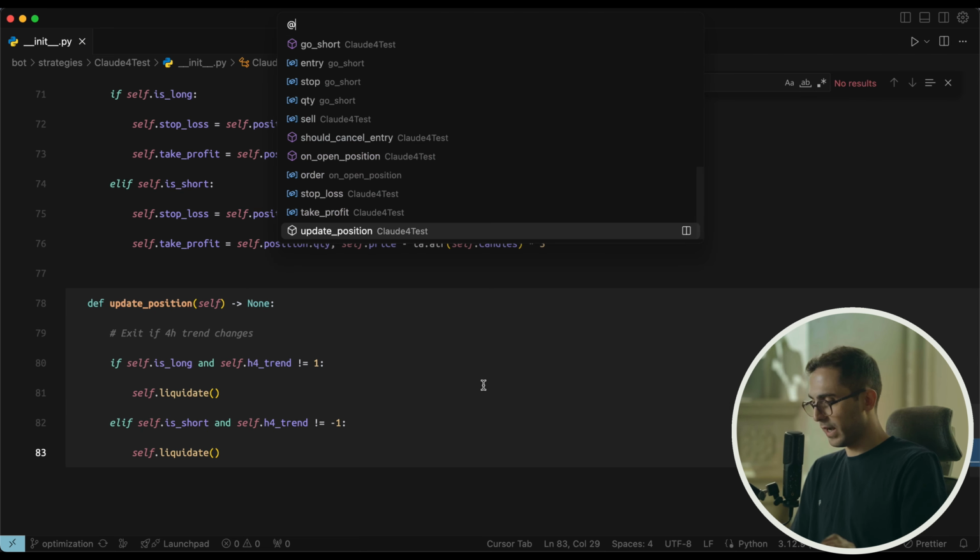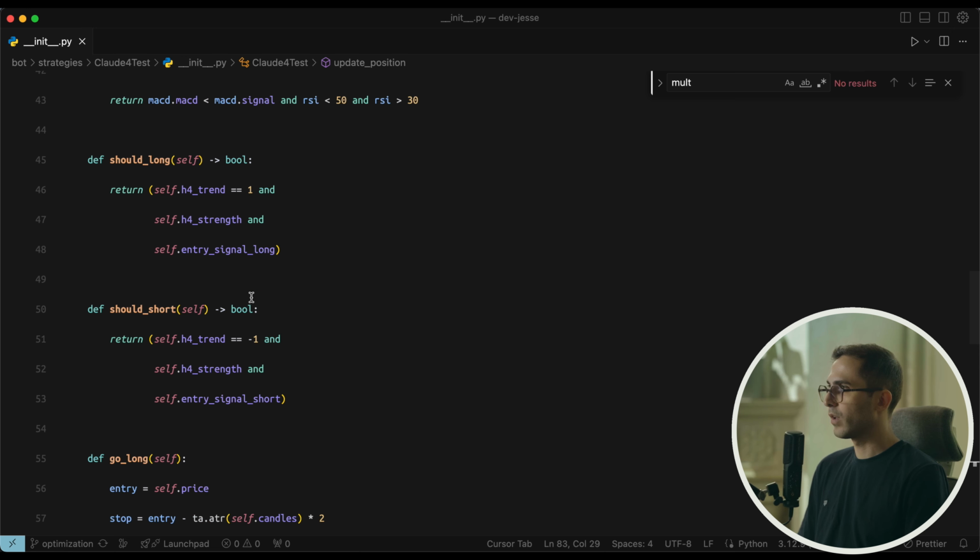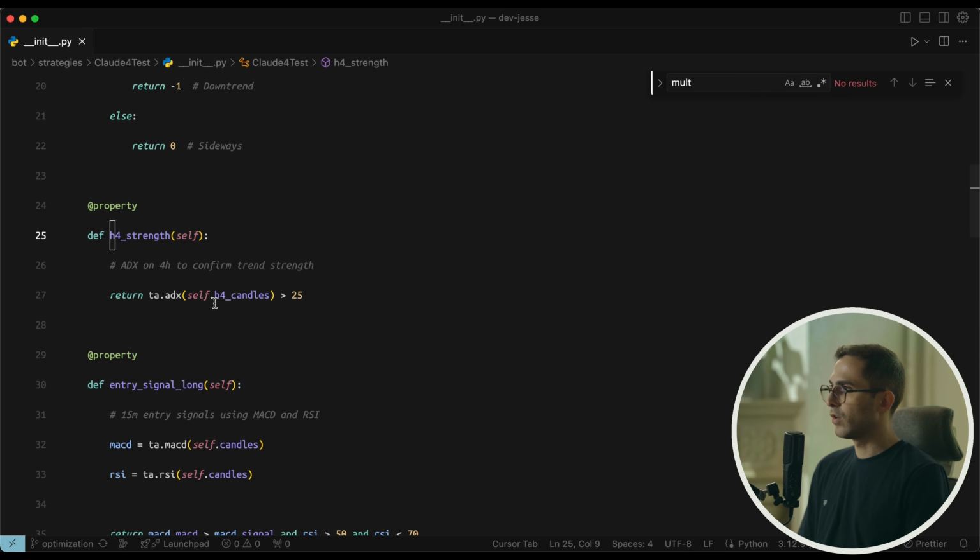So let's go here and just make sure there is no ADX. All right, so this is the only entry rule. We are using the ADX here, and I don't want to do that because usually when I see a strategy that is taking too many trades, the first thing that I do is using the ADX indicator, but there are also some other methods. And what I want to see is whether or not the model is capable of reasoning to know what a good strategy is, to know what to do. So not just writing the ADX for me, I'm not going to tell it to do that. It needs to know that is a good idea for this case.